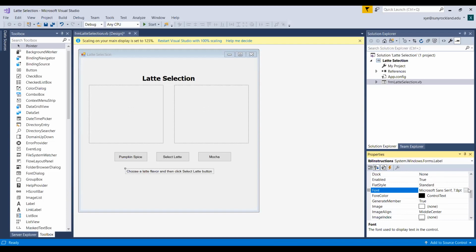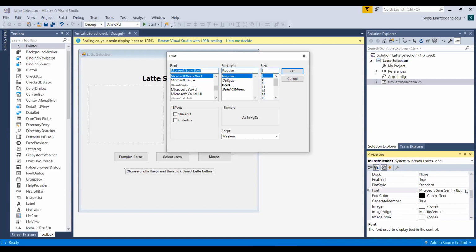By default, Visual Basic always provides this font. So I click this, it will pop up this window. It will be the same font, Tahoma. So we just type T. Don't choose this one. Okay, Tahoma, and the font is regular, and the size should be 9. Make it a little bit bigger, and click OK.